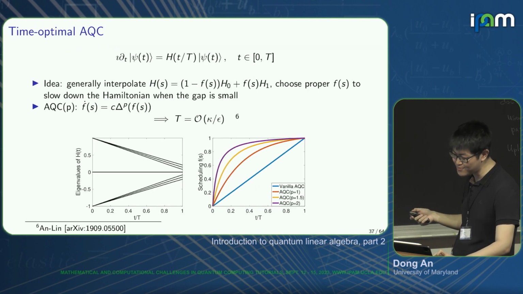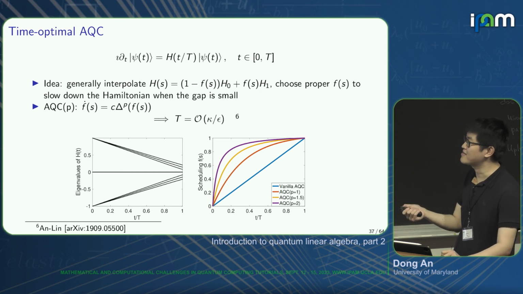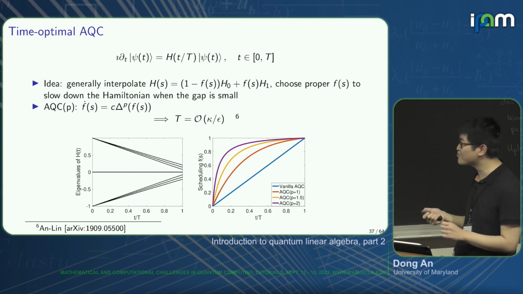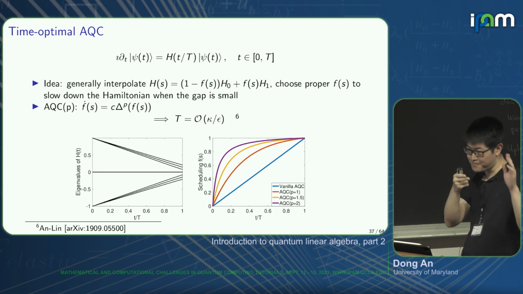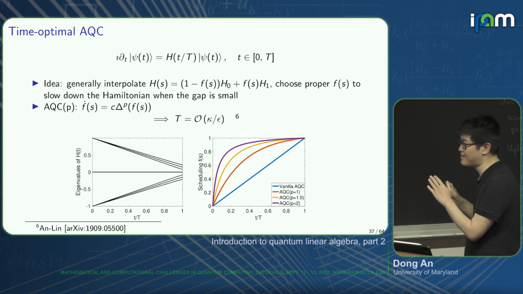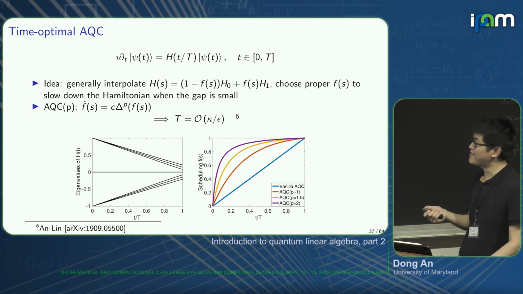But what I'm going to do is consider a new interpolation function. I just have a function f of s, which can have different speeds at different times. Then I just want to choose this f to satisfy the property that I just discussed before. I want it to be very fast at the beginning and very slow at the end. Fortunately, we have a very nice choice of this gap, which is specified in this ordinary differential equation.